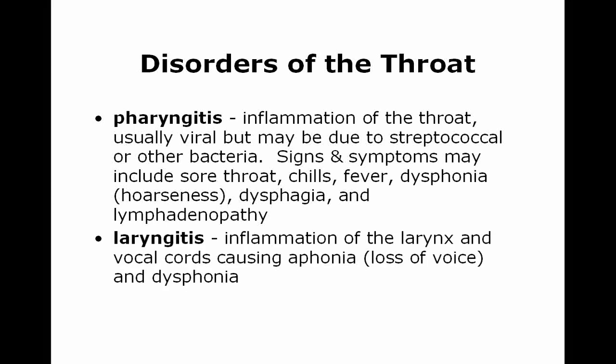And then laryngitis. Laryngitis is inflammation of the larynx, including the vocal cords, which causes a person to have difficulty with their voice and have hoarseness, which is referred to as dysphonia. If they completely lose their voice, it's aphonia. A is without, dis is difficulty. Either way, the person's going to have difficulty and maybe be unable to talk at all.